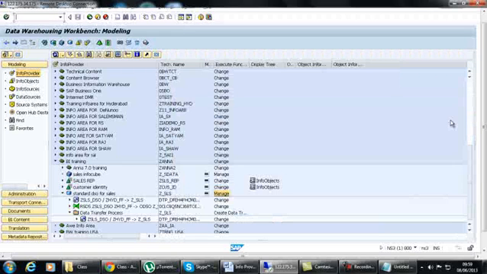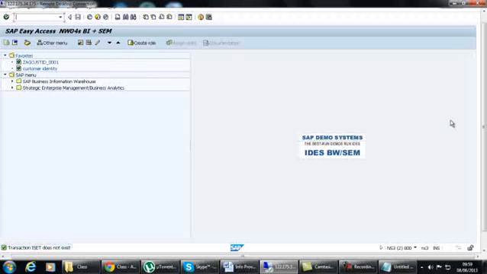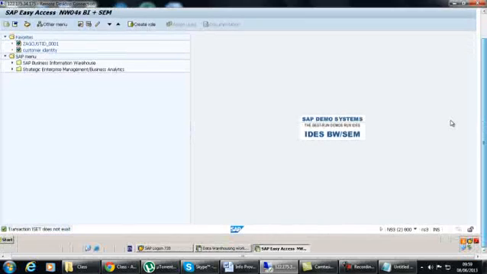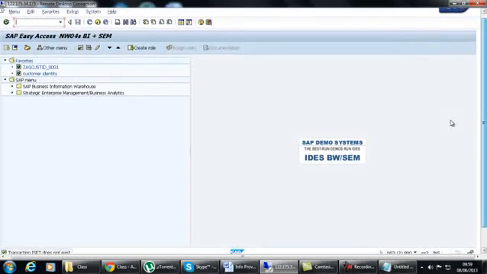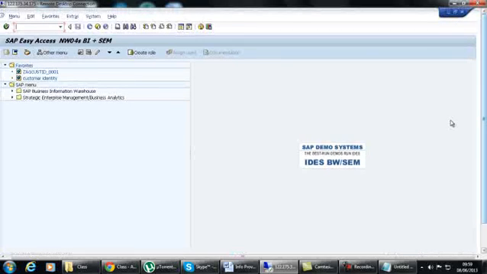There is a transaction called... I will give you the transactions later. There are a few important transactions I need to discuss with you, and I will make a document with that and pass it on to you. And for now, we will see a simple report on this as well before we go.